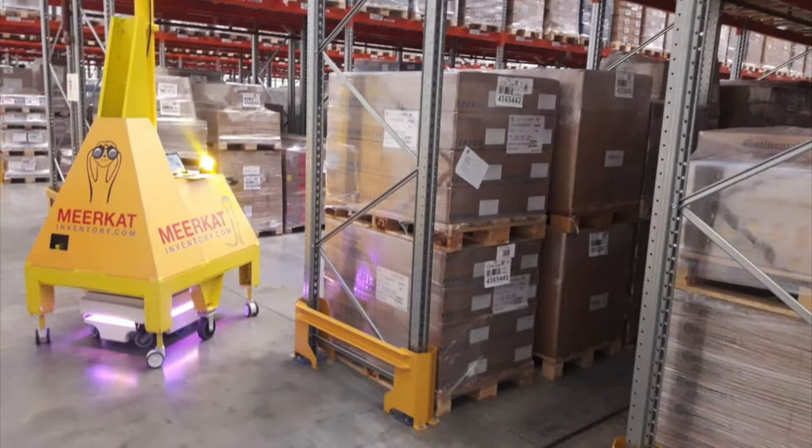And the other point about the infrastructure was that we don't even read the barcode labels on the racking. So we get our positional information from our XYZ coordinates. We don't rely on the racking. So if somebody's bent a beam and they've stuck a replacement in and it's got no barcode labels on it, that doesn't bother the MeerKat system. We're only interested in the license plate that's on the pallet.